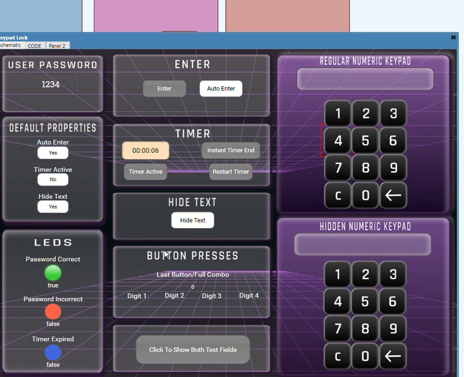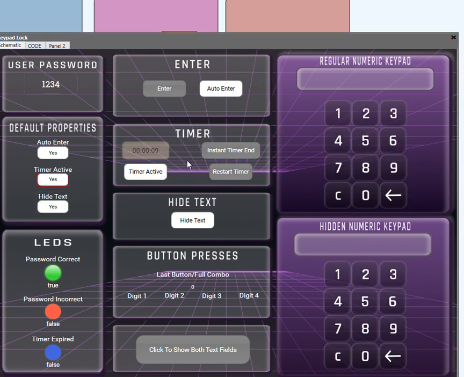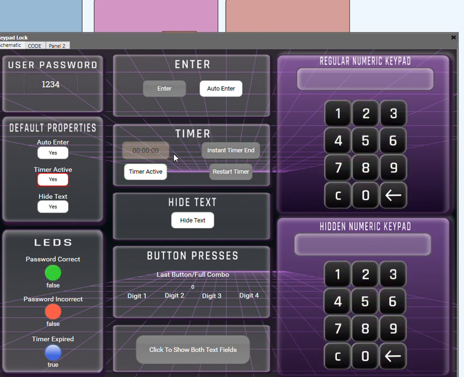And again, look, see, even after restarting the script, because of my default properties, everything held true. Same thing if I had timer active. As soon as the script started, whatever I had set, it was 10 seconds, right, prior, it would restart back to that normal time, not start at 6 seconds.